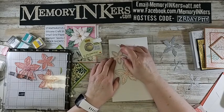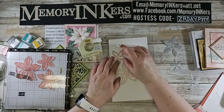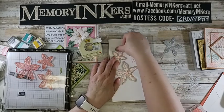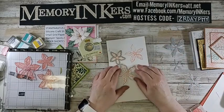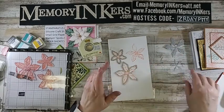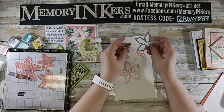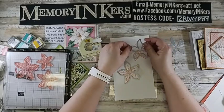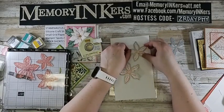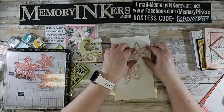Come on, Carrie. Find the spot. I believe that is it. And then, oh, I keep moving this one. Jeez, this is why you use the tape. Oh, do as I say, not as I do, apparently. All right, now again, let's see if I can find these correctly and quickly. Look at that. First time for this one. Yay me.